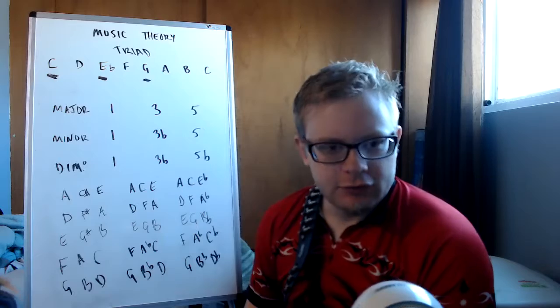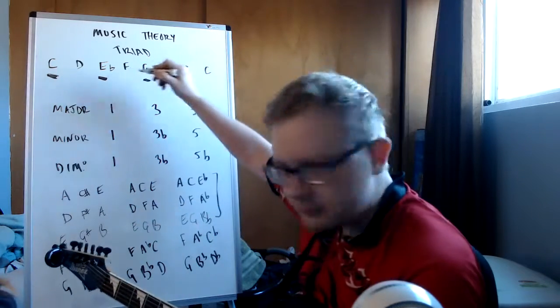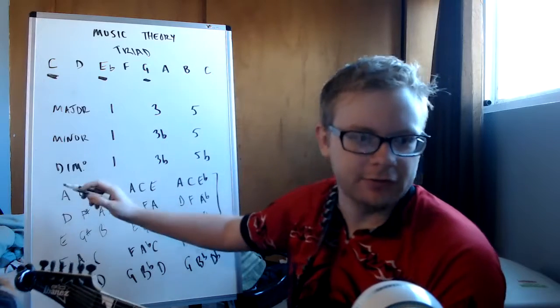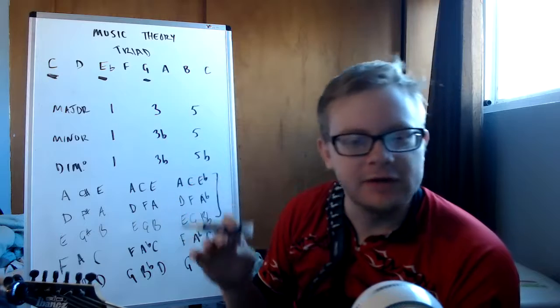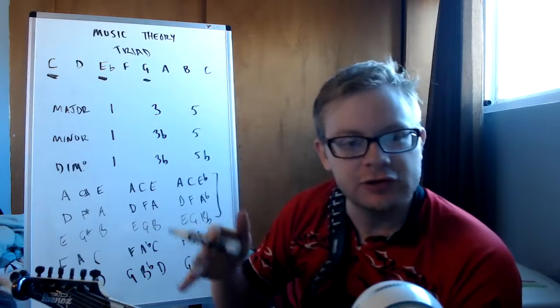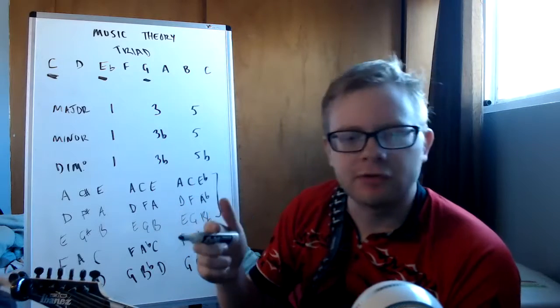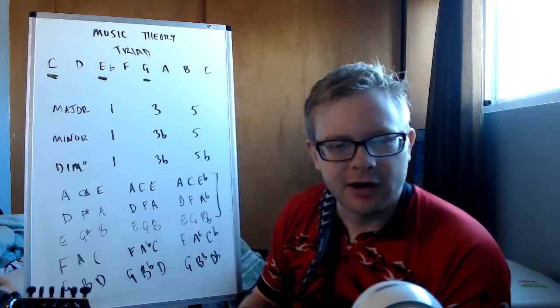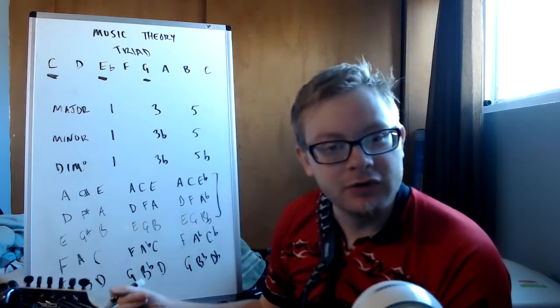So you can see there's sort of two ways to go about this. One is to calculate the major scale of the letter A: A, B, C sharp, D, E, F sharp, G sharp, A. And then I have to go, well, what's the 1? What's the 3? What's the 5? Oh gosh, I already forgot the scale. I've got to write this on paper. Or you could just think A, C, E.